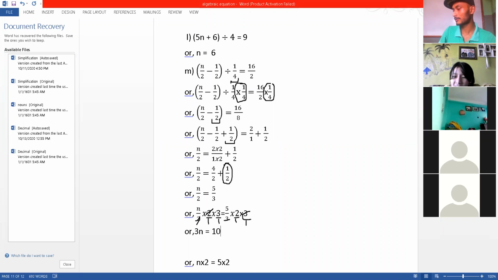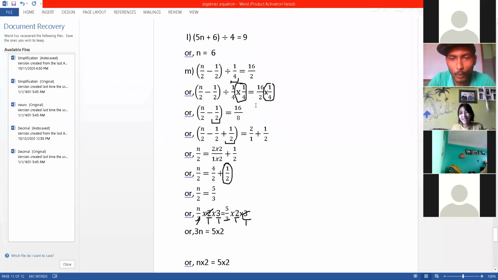Did you see what happened? Okay, so I will just write 5 multiplied by 2 here, so it will be more clear for you. See, 5 and 2 are remaining. And I can write this divided by 1 also, because in the denominator there is only 1 left. So I can write divided by 1 also.